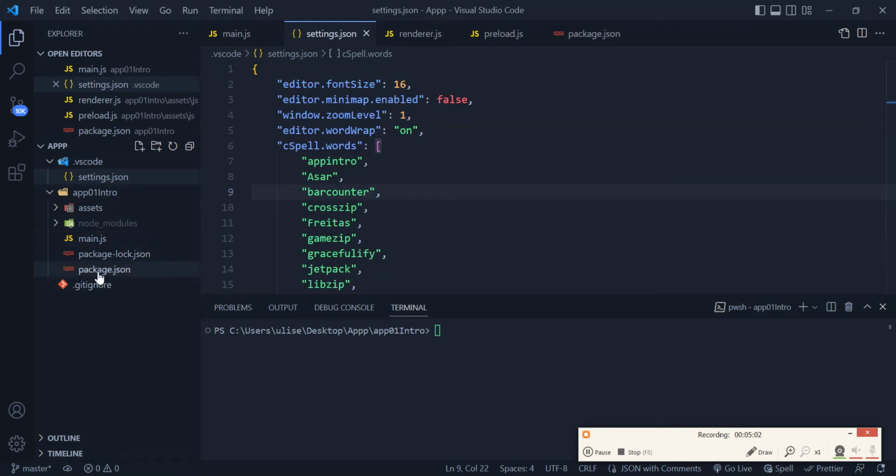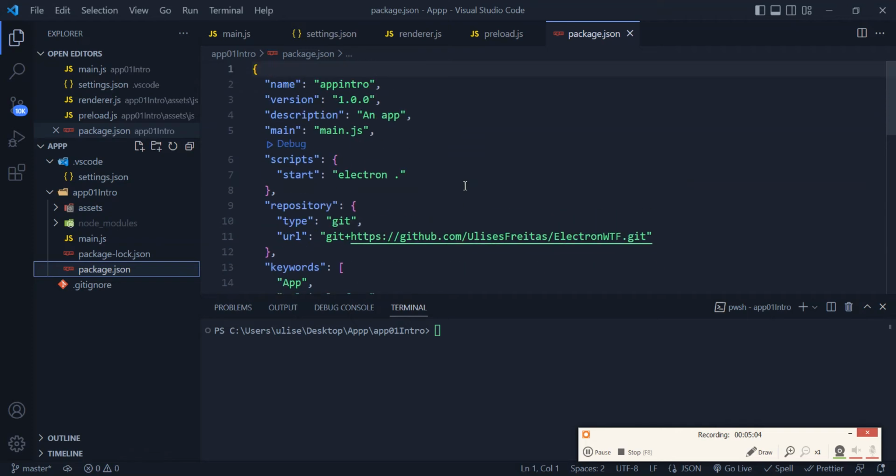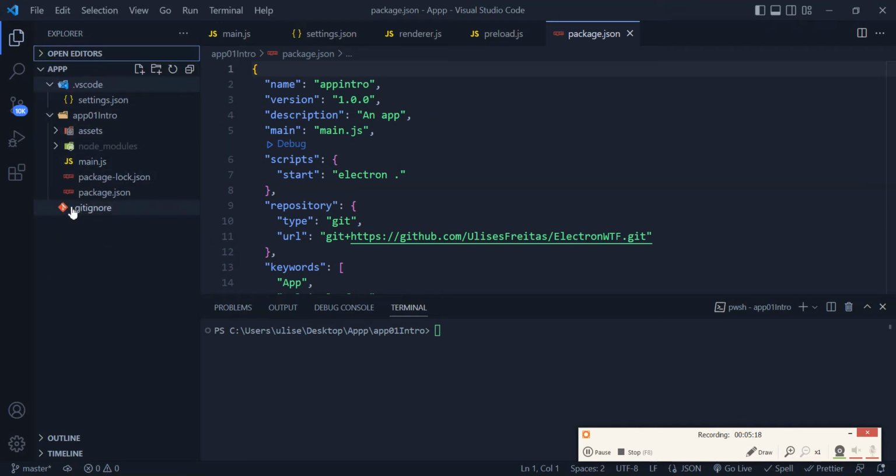So we have our package. The first thing we have to do when we create a new app in Electron is to set up our package.